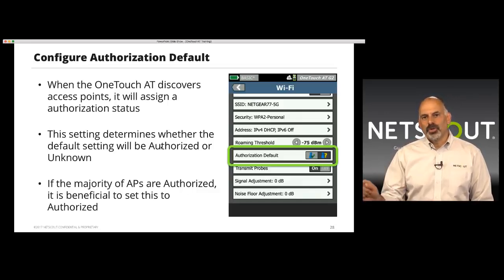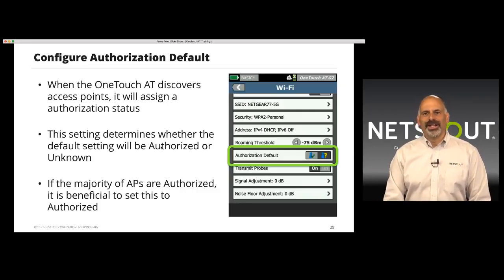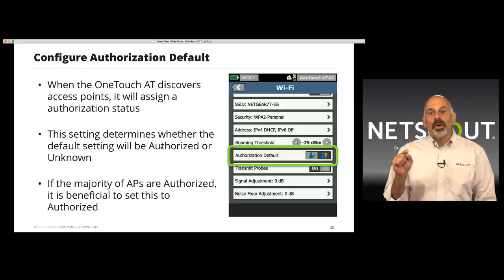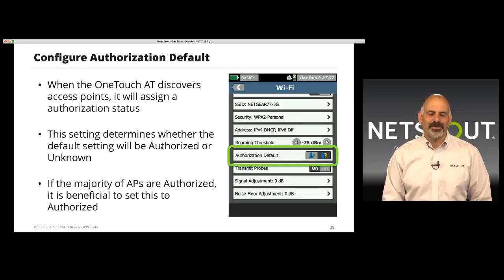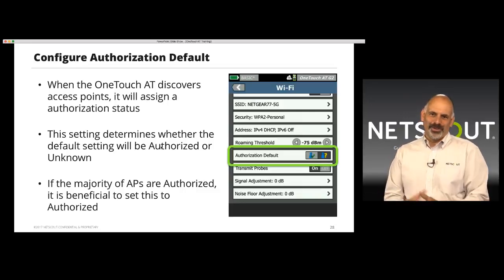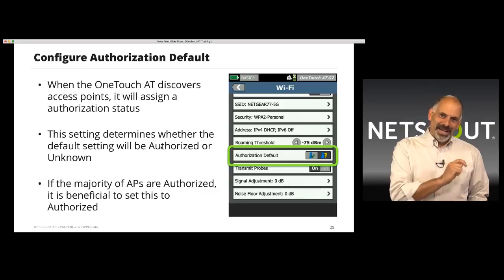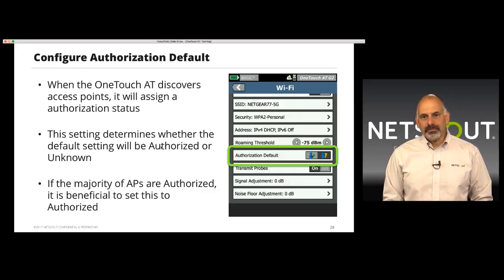If the majority of the devices are unauthorized, set it to unauthorized. We can manually go in and change the designation on a per device basis. This just says what we're going to default it to. So we want to do as little work as possible. If we can default most of them to authorized and just pick out the unauthorized ones, that's great. But really this is a visual indication of devices that are authorized and unauthorized. Okay?